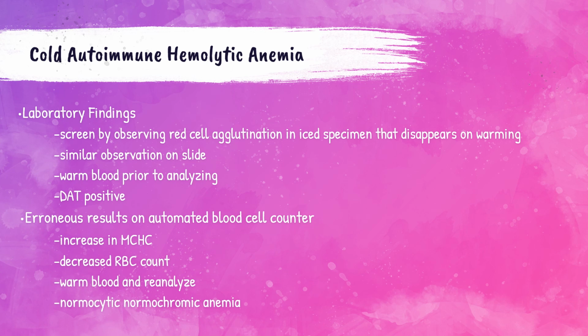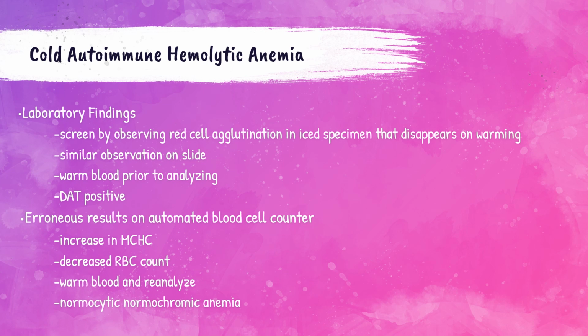Normal MCHC value should be around 32 to 36 grams per deciliter. In these patients, the MCHC value will be super increased, like over 60. So if you ever see this, that MCHC value is going to be the slam dunk that this is what this is. The manual cell differential requires you to make a smear of blood on the slide. You likely will see agglutination on that slide as well, because of course the blood is cooling down.